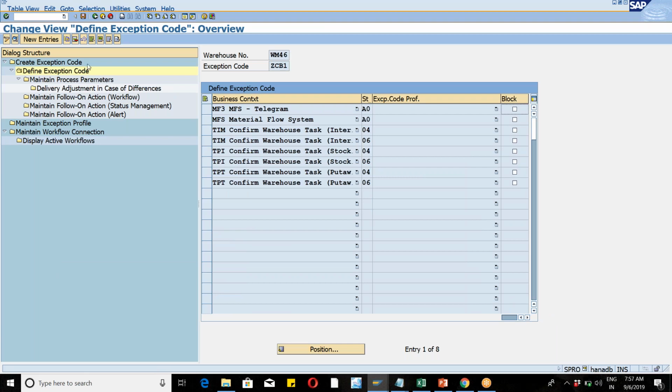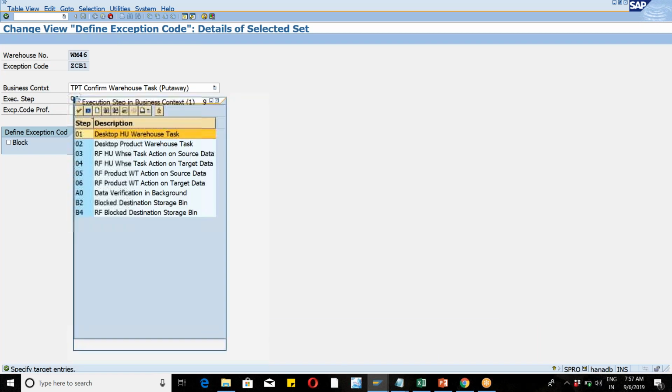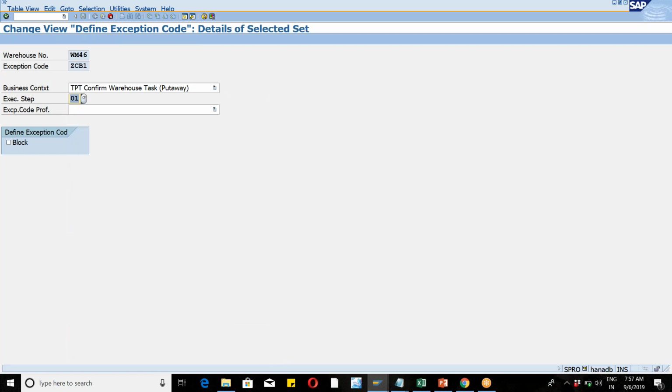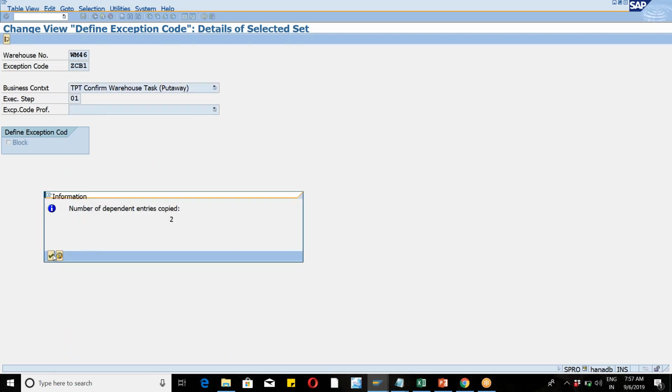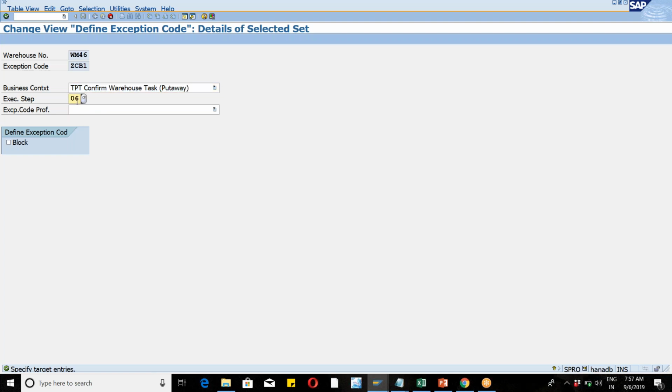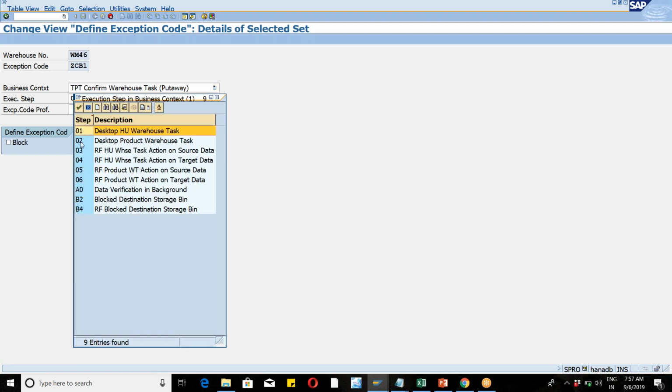What I'm trying to do is first, I want this to be performed in my inbound scenario. In the inbound one, I would like to have this in the desktop. The same way, I would like to have it in the product one also.